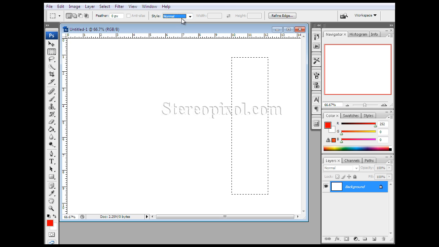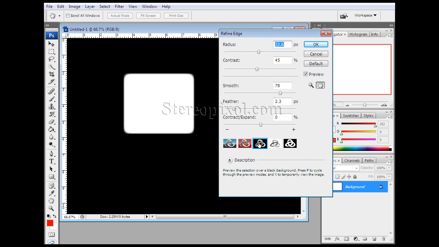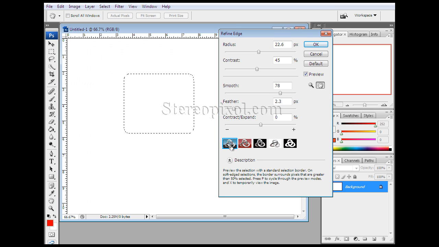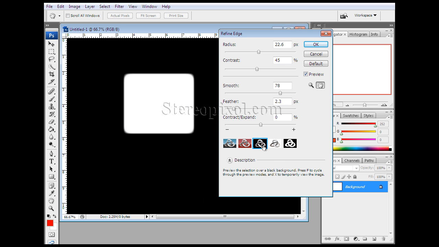These are the three options, and they are very handy for creating selections. So that's it. Now we'll move on to the next option, that is called refine edge. I will just change it to normal, and after selecting the area, just click on refine edge. Now immediately you can see this turning black and white, because I have already selected the on black option. You can see the default selection as a mask, like quick mask, but here I'll just use the on white, on black option. Now what is this?